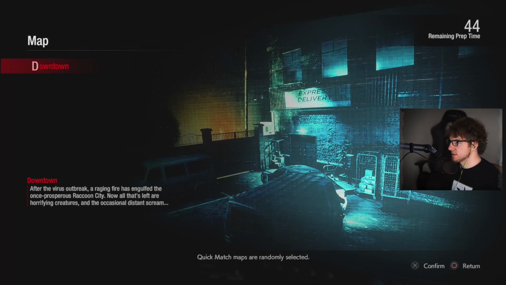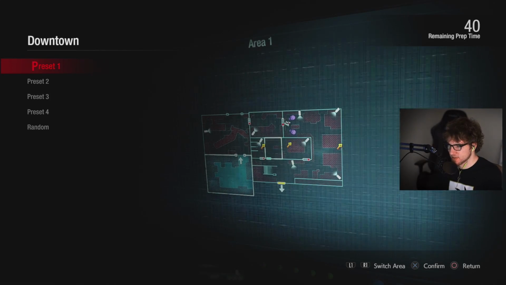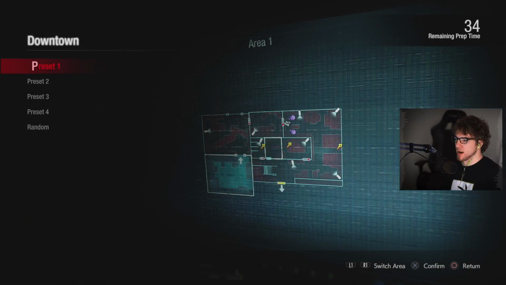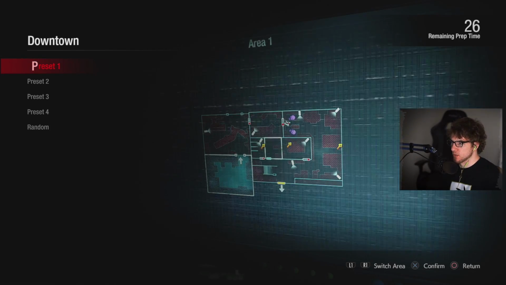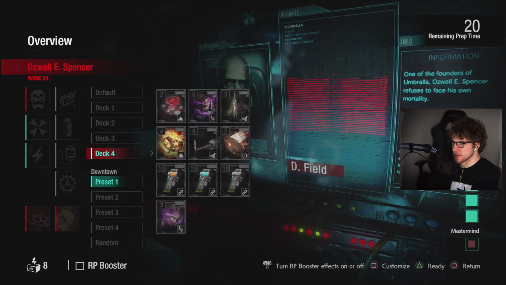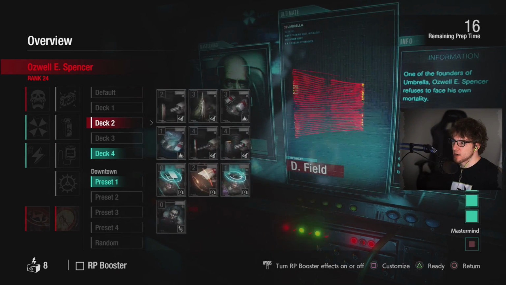All right, so we have another Spencer match here, and we got Downtown. Downtown is so tough. See what we can do here. Downtown has that major problem where the survivors only have to run one way. Every other map, you got to make them run back and forth, and that is how you resist. They don't got to deal with that on Downtown. And when they do have to deal with it, they get the advantage of long corridors. So there's a lot of problems with Downtown.